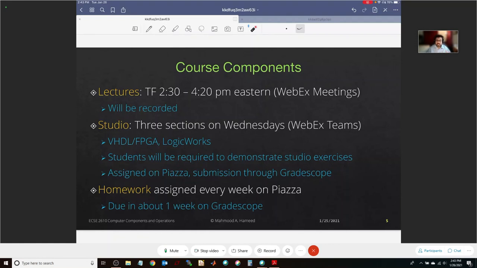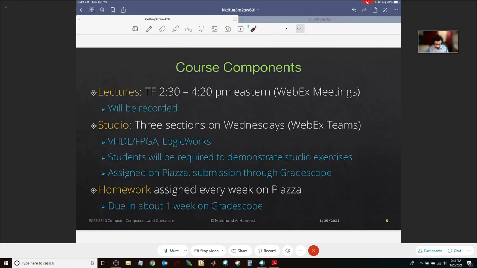Generally, you will have about a week. If it's a complicated studio, you might have 2 weeks. But my recommendation is that you work on the studios early and then go to your studio section times to get help or to get checked off with a TA. But the absolute deadline to submit studio reports can be found on Piazza, because I say Studio 0 tutorial due date February 3rd. I'll talk more about that in just a second.